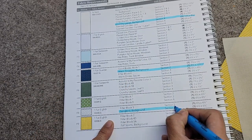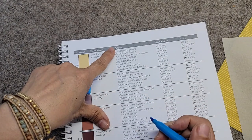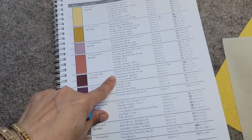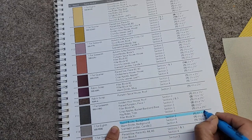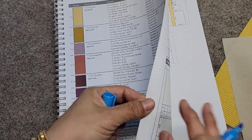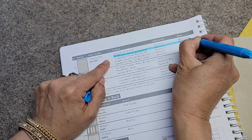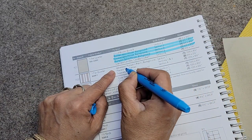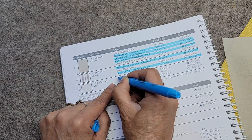Background, songbird. Fall sports. Right here, good books and warm drinks. Hay rides. Oh, who doesn't love a hay ride in the fall? Golden hour. House. Here's a bunch of our backgrounds right here. That's the piece I had to recut. And then velveteen pumpkin patch. How cute is that going to be? And then all of these.